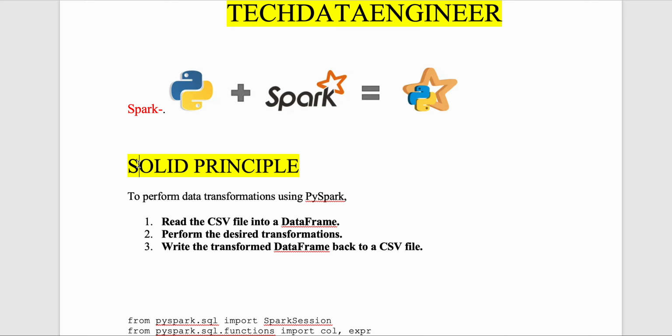Okay, so in PySpark applications you should adhere to SRP. SRP means single responsibility, separating the responsibilities of reading data, transforming data and writing data into distinct functions or classes. So for reading data, create a function or class method dedicated to reading CSV. Single responsibility tells that for each function or class there should be only one reason to change, meaning for each functionality there should be only one module or class.